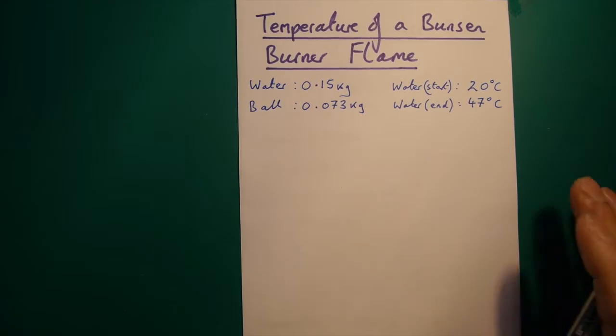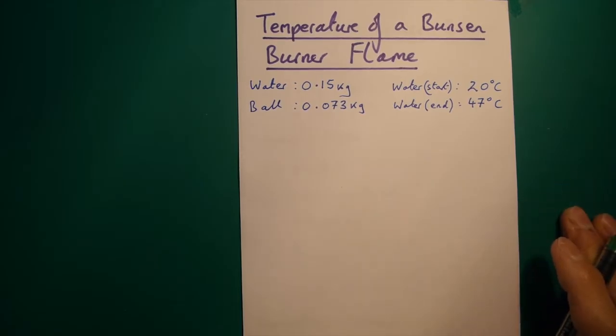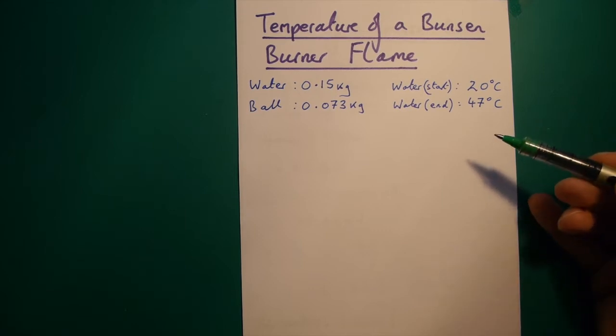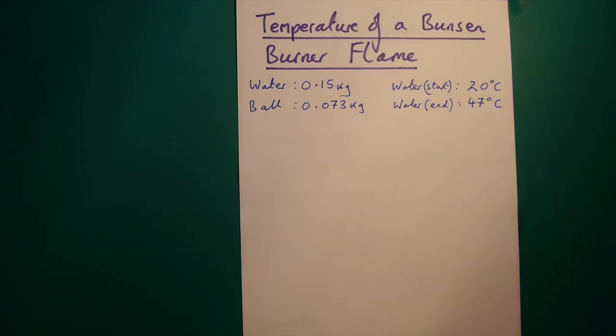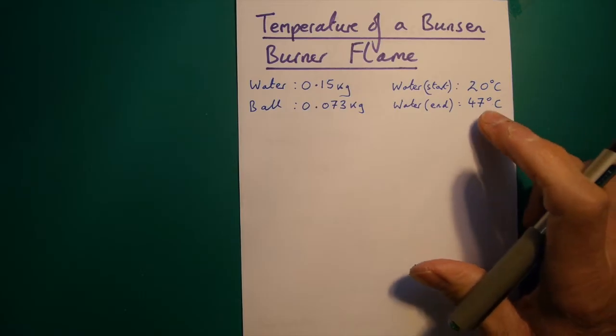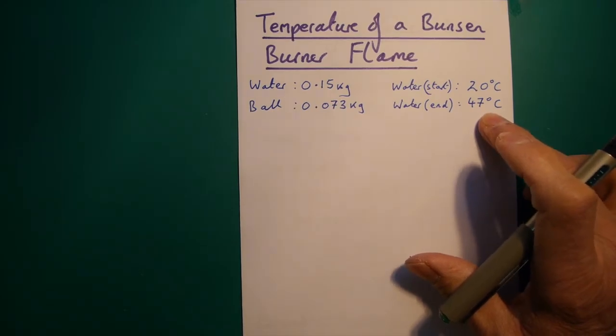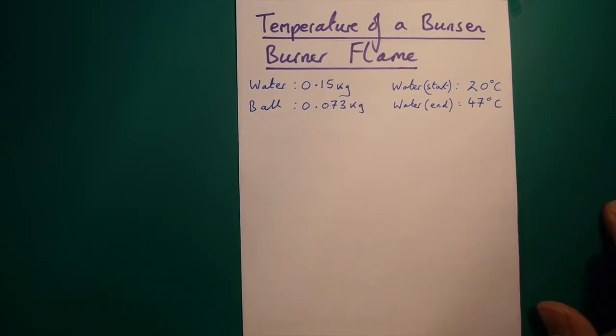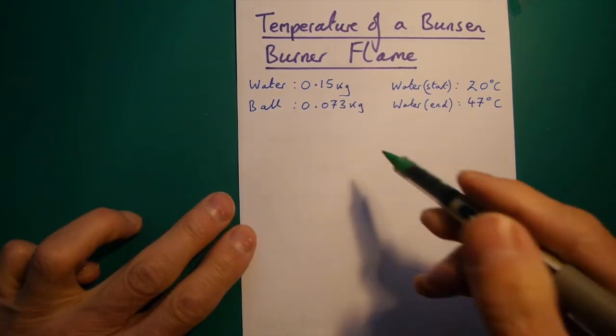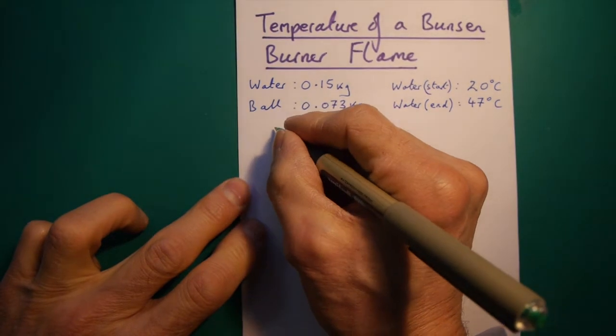So, let's now see if we can use this to work out the temperature of our Bunsen flame. The thing to remember is that the ball started off being heated at the temperature of the Bunsen flame. And we cooled it, we took energy out of it and fed it into the water, and we cooled the ball down to 47 degrees centigrade and raised the water temperature to that value, so we raised the water by 27 degrees C. So, the way to work this out is to work out how much energy the ball lost in warming up the water. So, we're going to use the specific heat capacity equation. So, Q, the amount of energy fed in, is equal to M, the mass of the water, C, the specific heat capacity of the water, times by delta, the change in temperature.